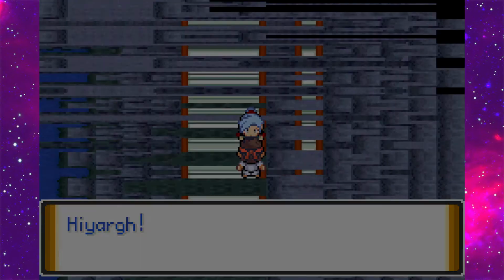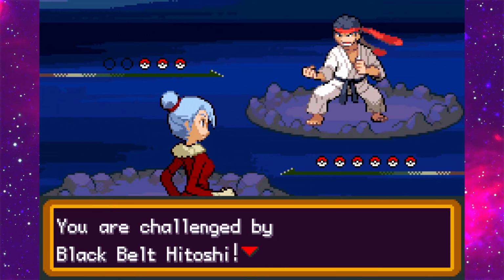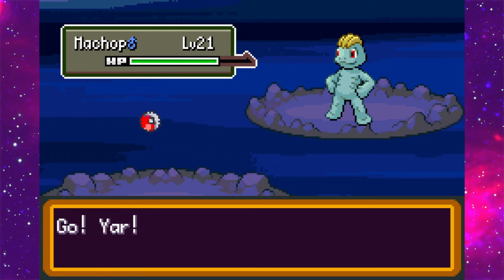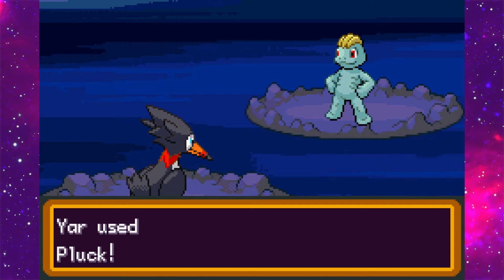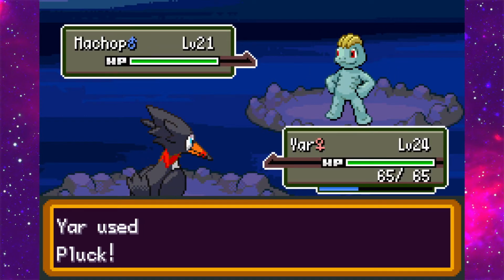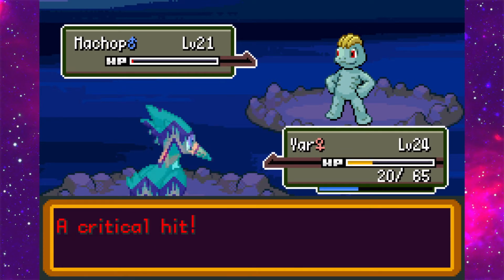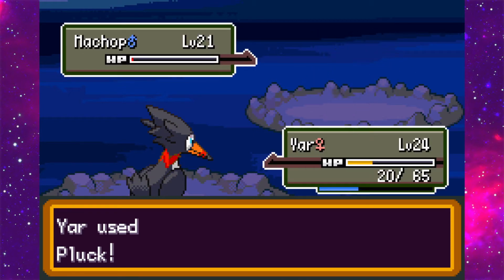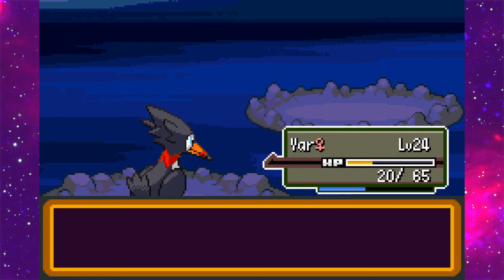Hiya! Hiyarg! He just wants to fight me. Match up! He's loud and proud, dude. I'm gonna pluck him right. Oh, okay. That's rude. Don't you dare. Low sweep.